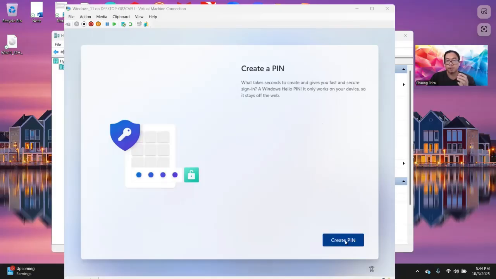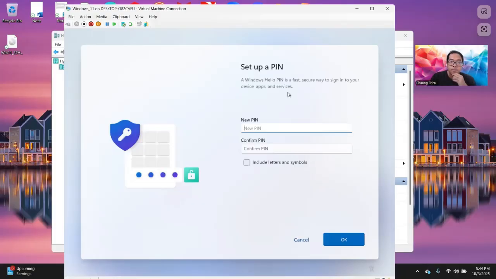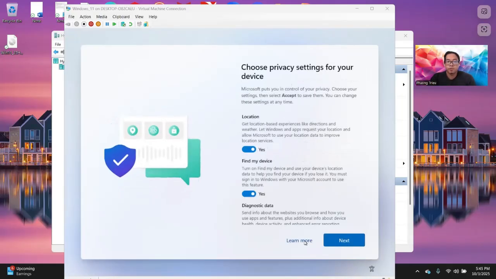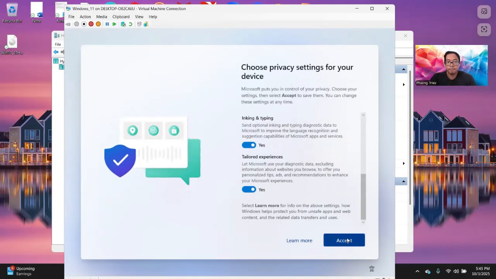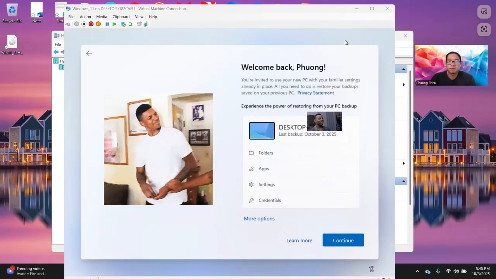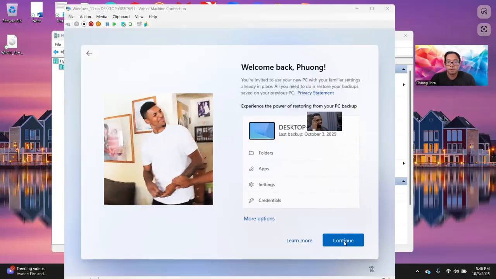So I'm gonna go ahead and create a PIN. Here I can set up a new PIN and confirm my PIN, and after that I can click OK. So here I'm gonna click next, click continue.